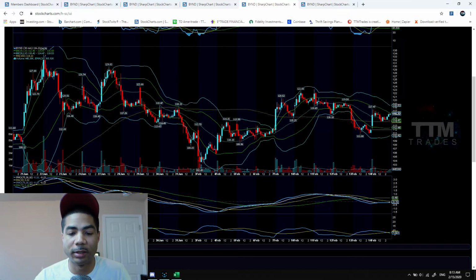So again, on February 6th, starting off right here, we saw that ticker BYND went on a strong downtrend back right here from 130 all the way down to 102. With that being said, the PMO clearly illustrated that, as you can see here, it had a nice bounce up to reflect that 130 run up, but again, unable to break above its 75 SMA. So that lets me know that that's a temporary run up, and the overall momentum has not shifted.